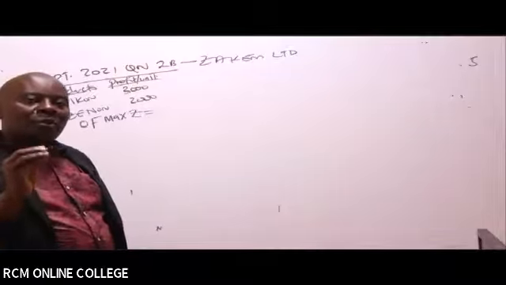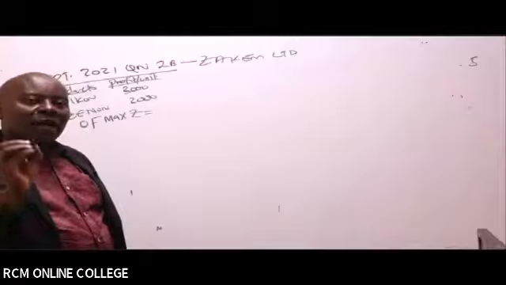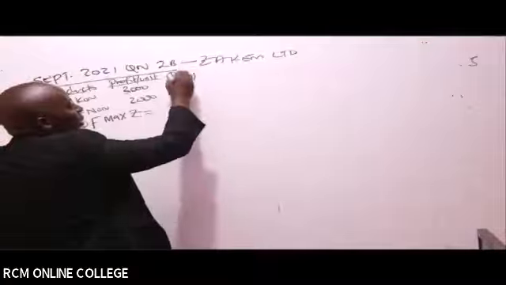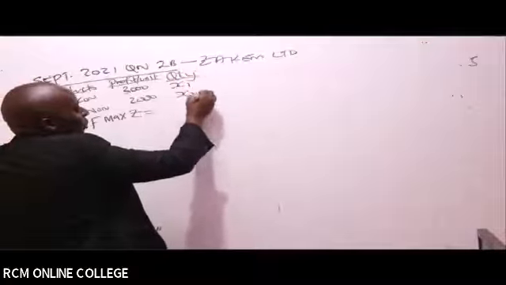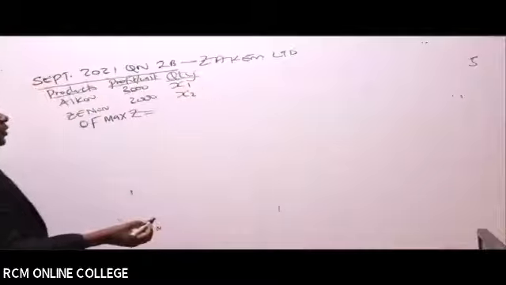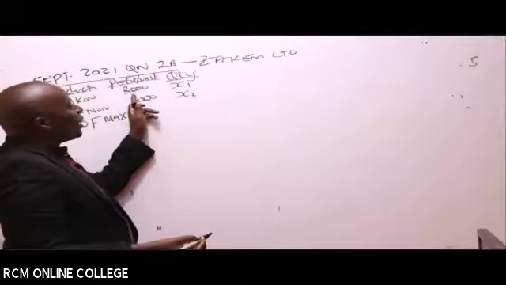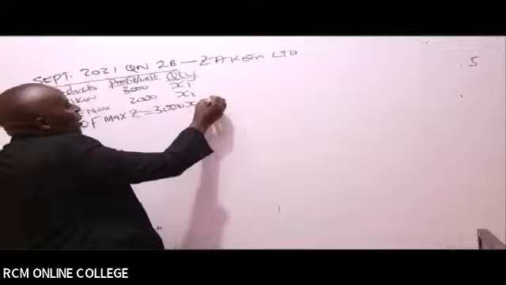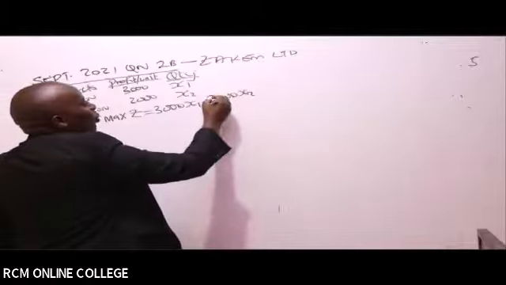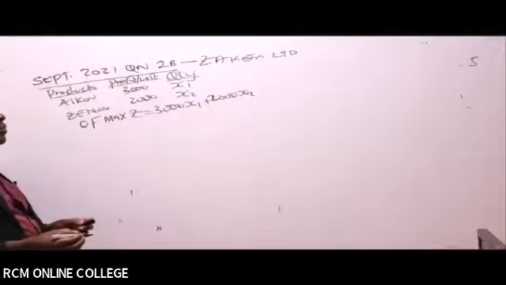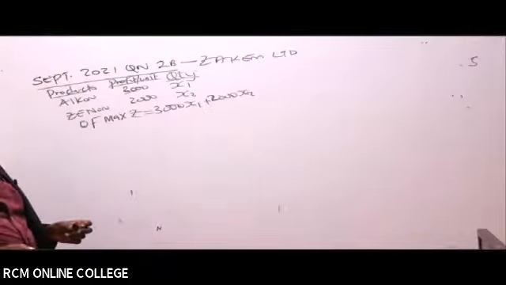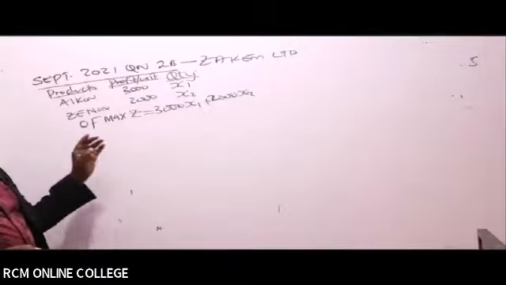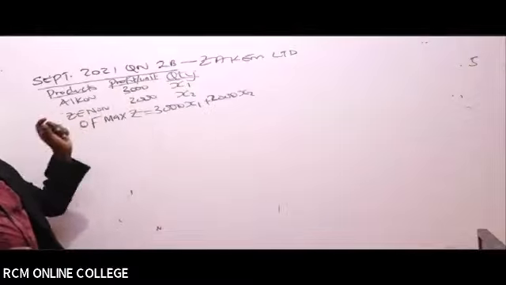What is the problem? The problem pertains to the number of units of alcohol and xenon that should be produced, which initially is not known. So we let the quantities be x1 and x2, it doesn't matter. Remember, the profit is per unit and these are the number of units. So the objective function will be 3,000 x1 plus 2,000 x2. That is the objective function, to maximize Z, which is total profit.